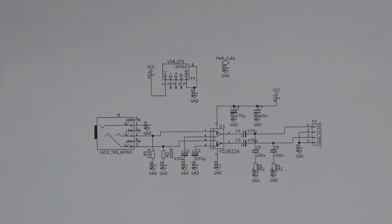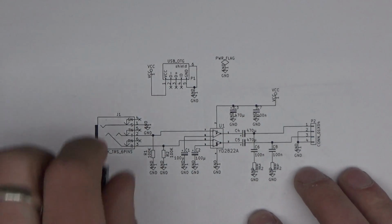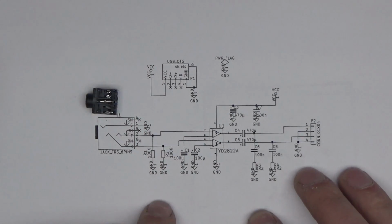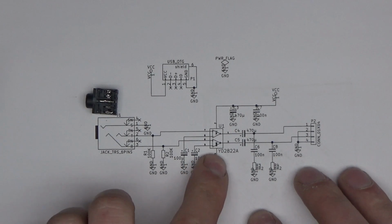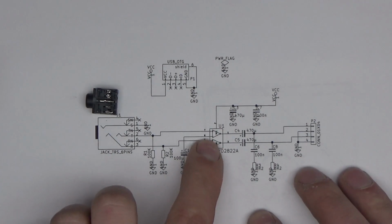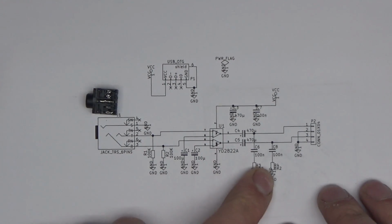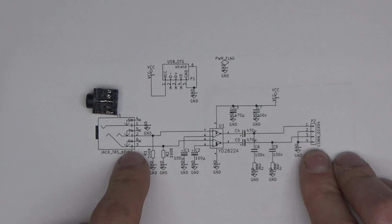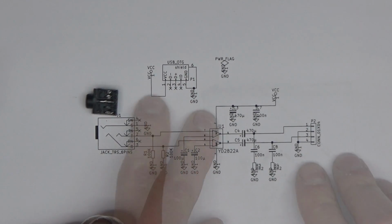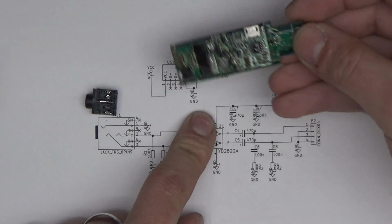Here is the schematic. As you can see, there is not much to it, and just an audio jack taking any audio signal that we put into it. There's a few resistors, capacitors, and the YD2822A, the little IC over here, and a few more caps, and to the output to the speakers. And that's all there is to it. I've also added a micro USB jack for powering this up.